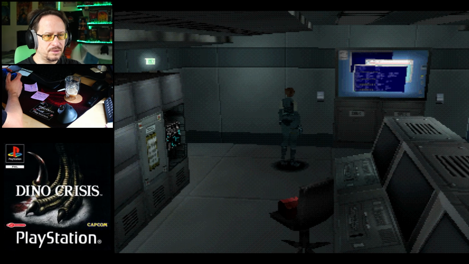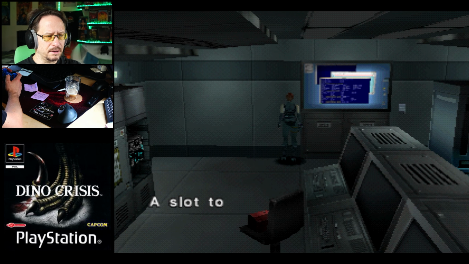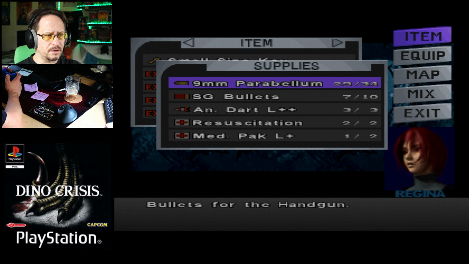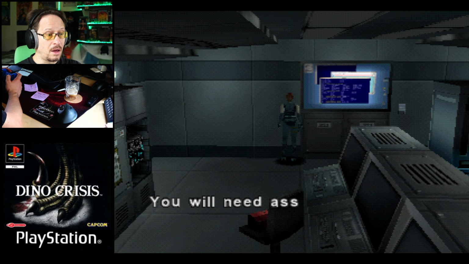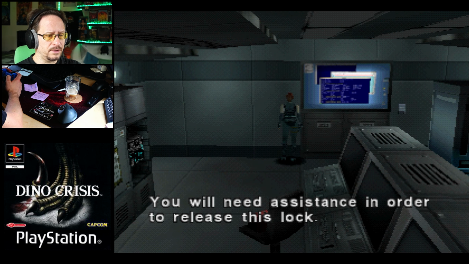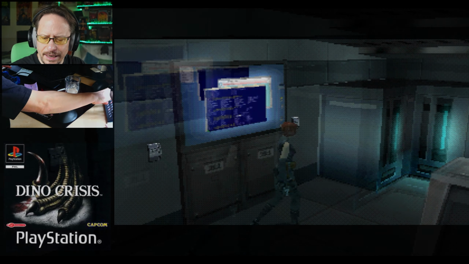Okay, here we go. That's the monitor with the left and the right things. Side of the monitor. So this better work. Item. Keycard L use. You will need... What? You will need assistance in order to release this lock. Will you call Gale? Yes, I will call Gale.